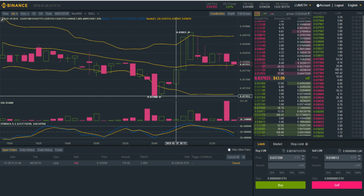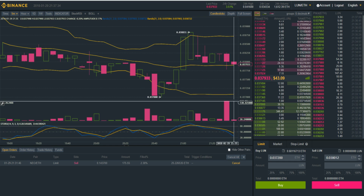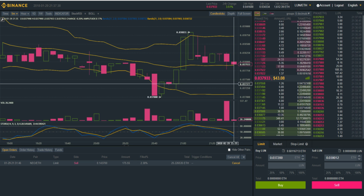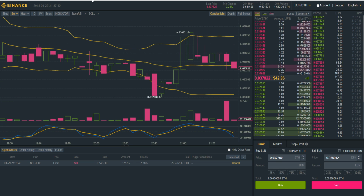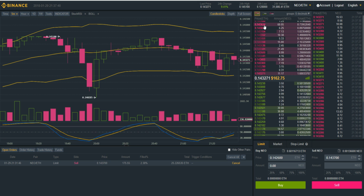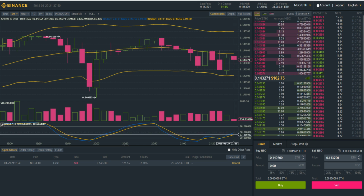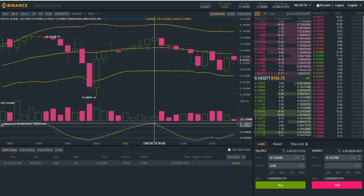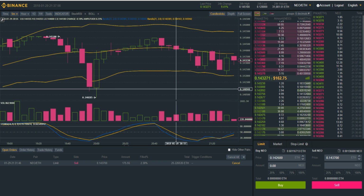It looks like Luna is going down right now too, so this might be an okay buying opportunity once it gets down to, I bet it'll dip down to this red candle here. We'll see if we can get in on it, if Neo can get up to its price point. Looks like people are now piling below us trying to get this price point. Do we take this 3.6? No, I think we hold. It's still trending upwards. We had a little bit of a hiccup here, but we're going to definitely moon and see these prices hopefully again very soon.